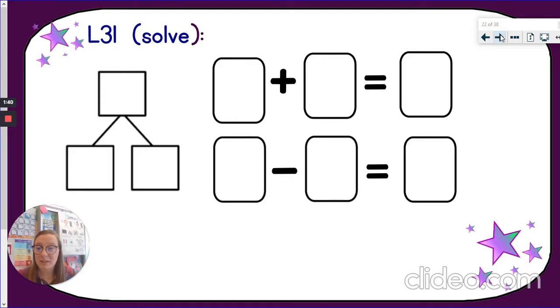So when we solve this math problem, the first thing we are going to do is fill in the parts that we know. So when I think about that problem, I know it told us a number at the beginning. That number was our total. What was our total? Do you remember? That's right, our total was 9. So I can write 9 at the top of my number bond.